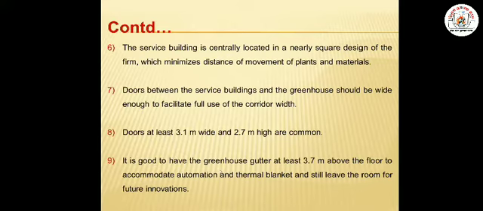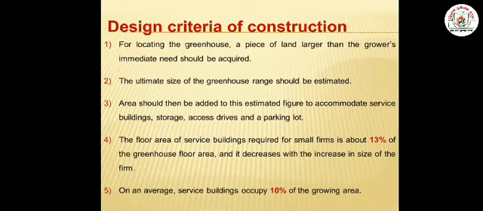It is good to have the greenhouse gutter at least 3.7 meter above the floor of the greenhouse to accommodate the automation and thermal blanket and still leave room for future innovations. Okay, so in this way, different criteria are given for construction of a greenhouse structure. First criteria is regarding the selection of a site. Okay, it should be closer to the grower's residence.